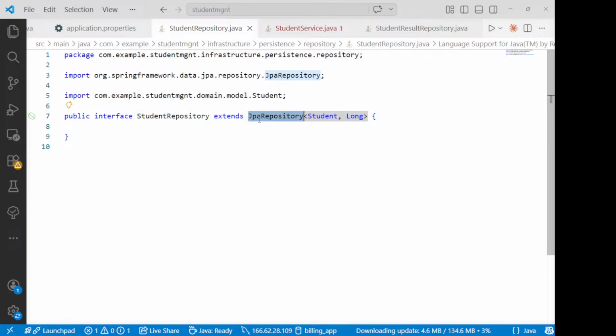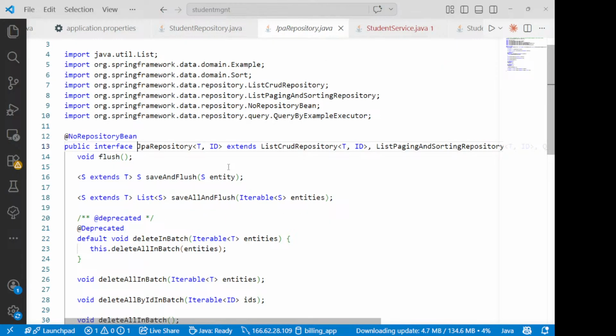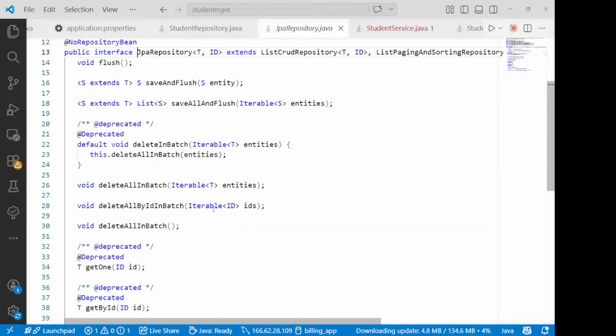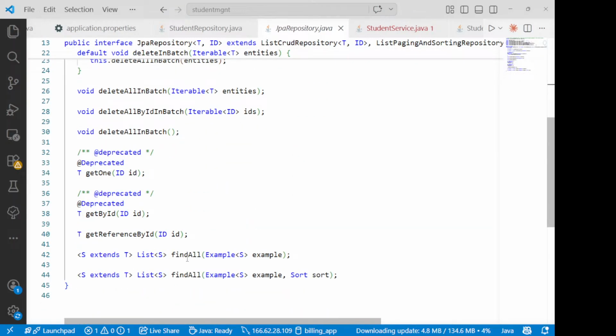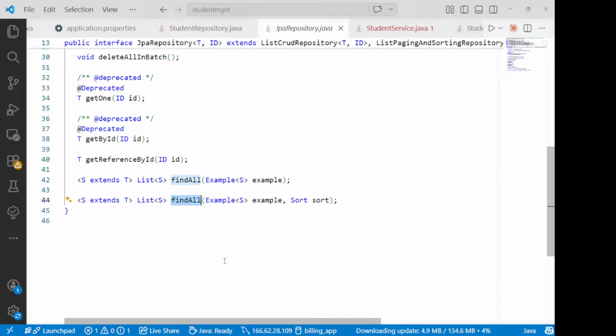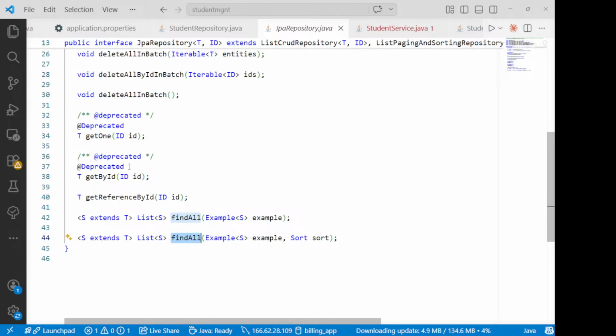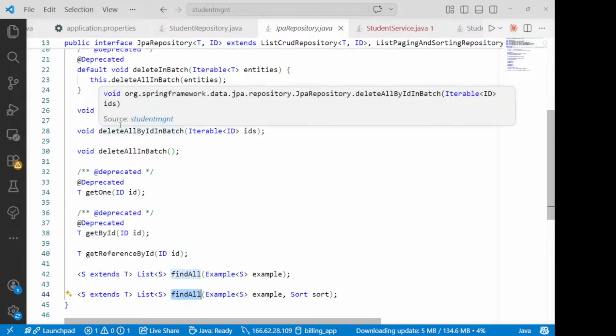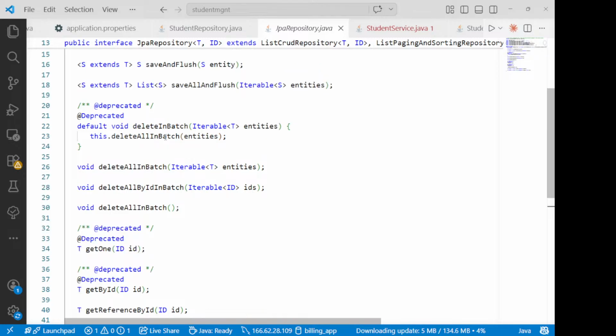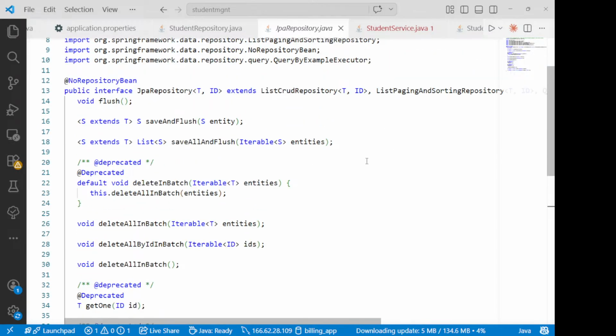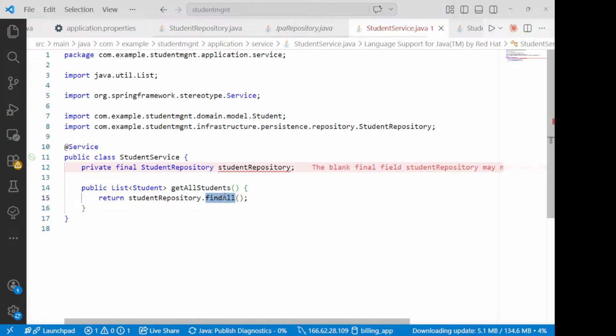So whatever the JPA repository has, those kinds of methods, like save and flush, saveAll and flush. Just like findAll, yes, this is there. Then if you want a sorting order, the methods are there. Get by ID, get one specific, delete all, delete specific, delete in batch. All those kinds of methods are available in this particular interface. So simply I can call it and it will give me that particular value.